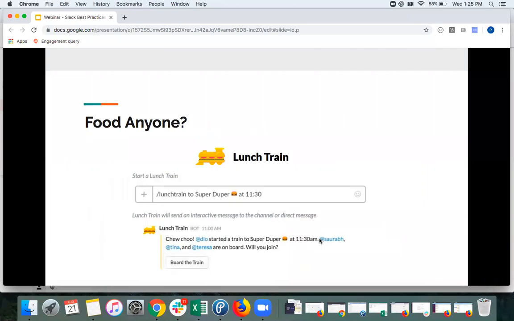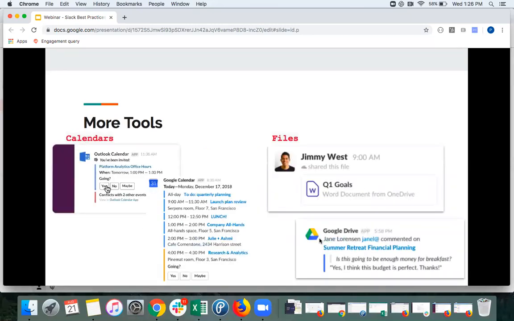Moving ahead, earlier we were talking about onboarding employees. So one of the onboarding tools that I'd like to mention over here is a shout out for Lunch Train. This is a tool that new employees can use if you're heading out for lunch to any restaurant. They can just go ahead and make an announcement related to that, and then anybody can hop onto the train and go for lunch with that particular group. So this is just for new hires, and if you're confused about where to have lunch in SF and all of that, you can go ahead and use Lunch Train for that.